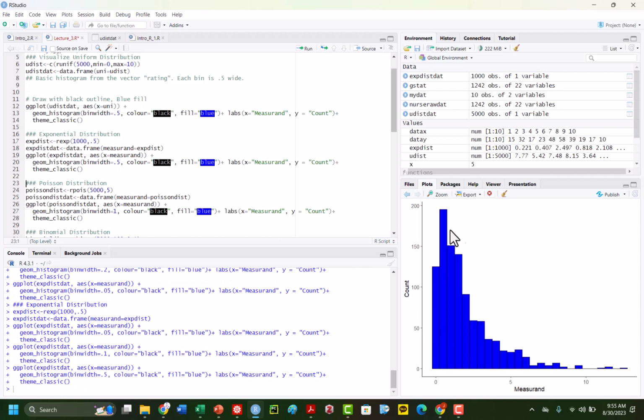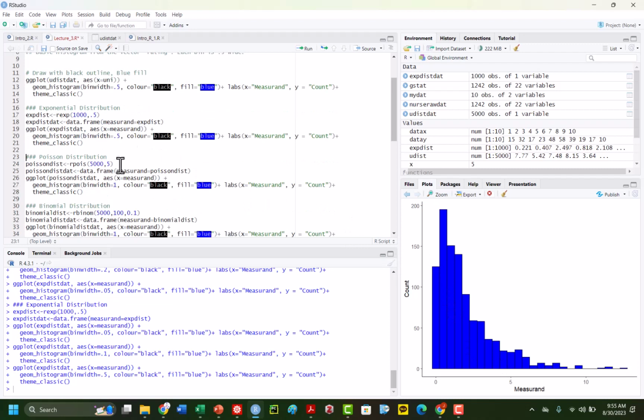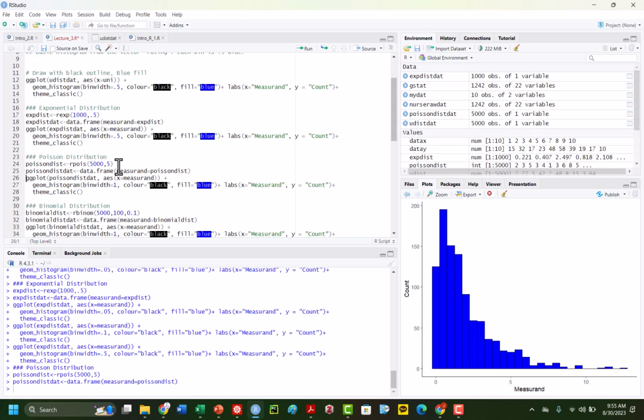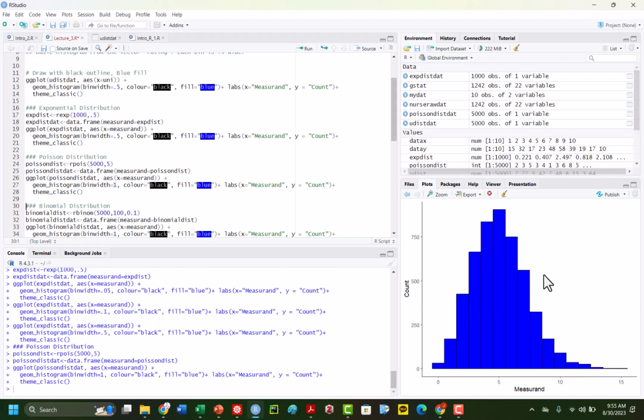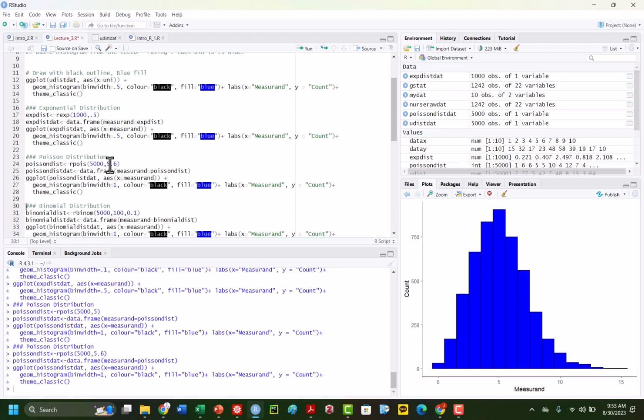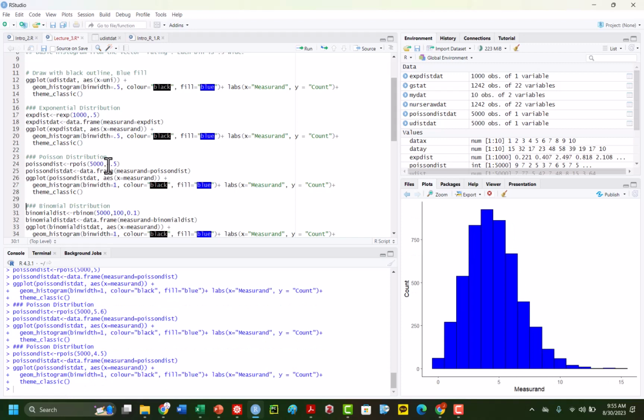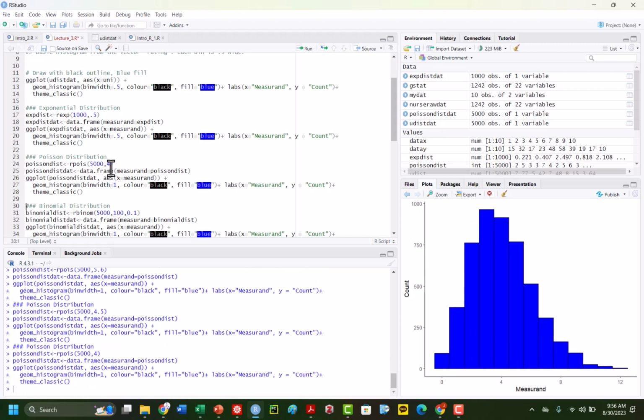So you can change things, since we're creating the data here. Typically, you're going to read it in and see how it looks. But you can see here we have a Poisson, a similar thing, showing this decay. So if we change it to, for example, 5.6, let's see what we see. You can see some differences in the values changing, right? If I change from 4.5, we'll probably see the x-axis decrease in terms of the range that we see. Or you see that little longer tail eventually emerging here. So if we go to 4, you see that decay moving over.